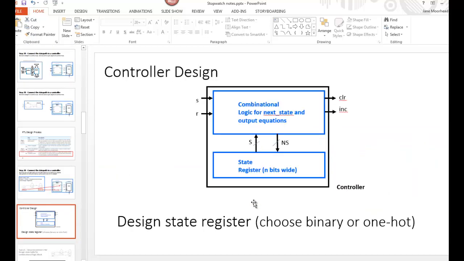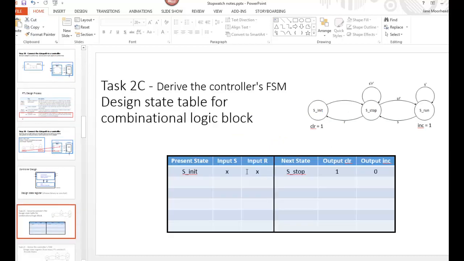Okay, and so the next thing we do, just like we did in chapter 3, is decide how big our state register should be. Taking a look at what we can now call our finite state machine, we see that we have 3 states, right? And so we're going to set up that controller.